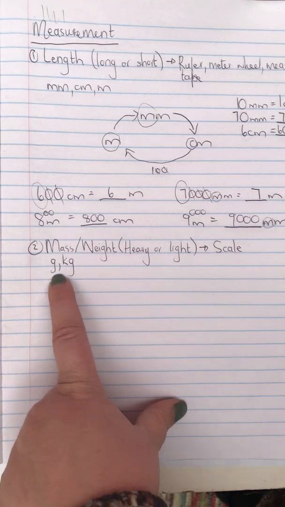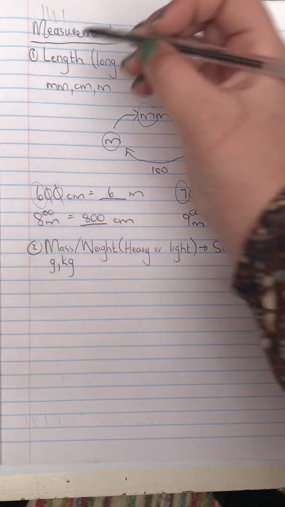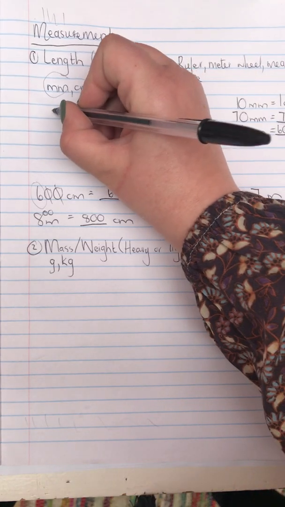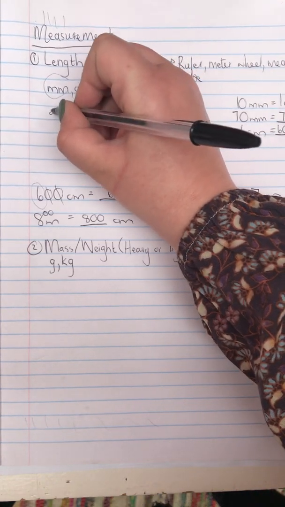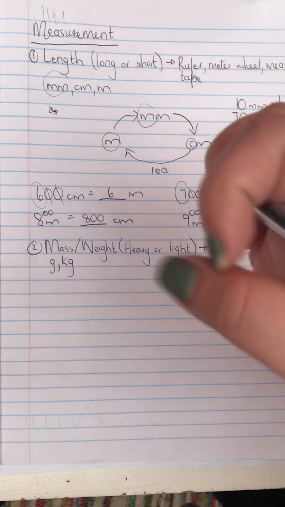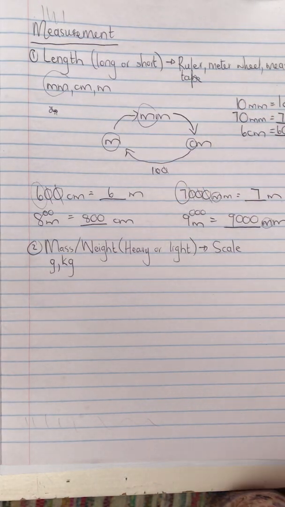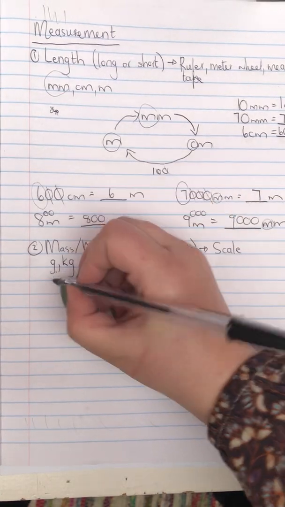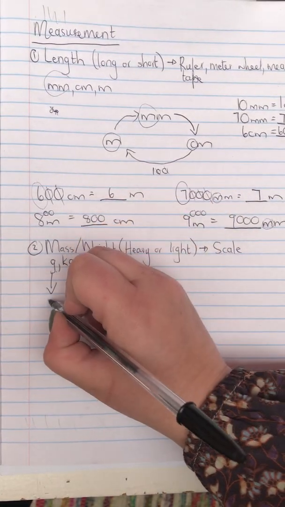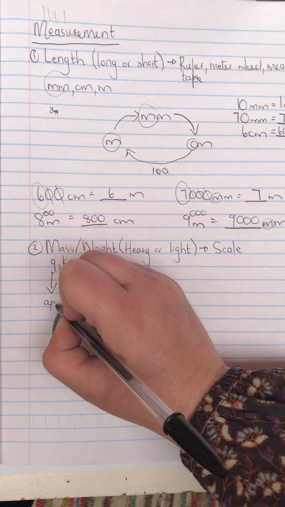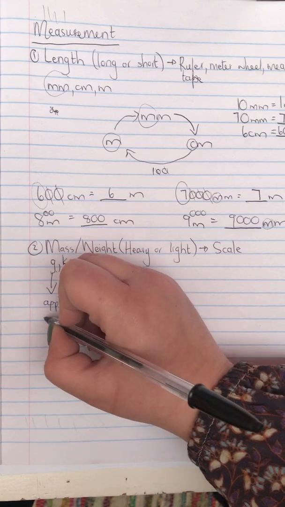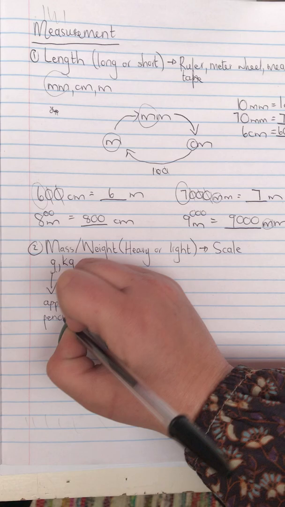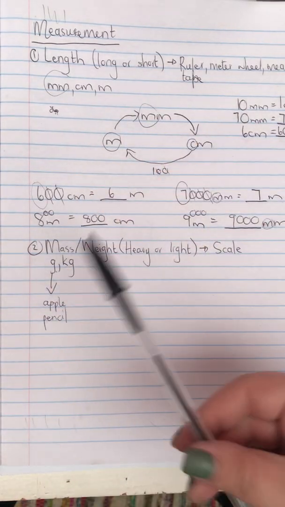So, grams or kilograms. Like millimeters are used to measure something really, really small, like let's say an ant or a fingernail. Oh, no, not a fingernail. That could be centimeters. Something really small for millimeters, something a bit bigger for centimeters, and something big for meters. The same works here. Very, very, very light things we use for grams, like an apple or a pencil or things like that, that really are very, very light, like this pen.